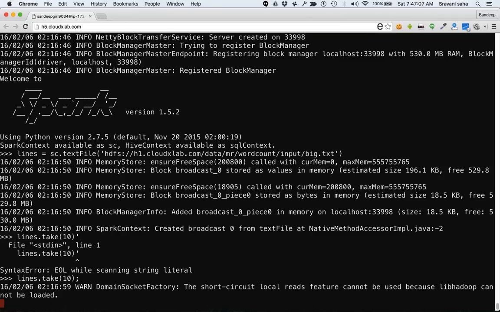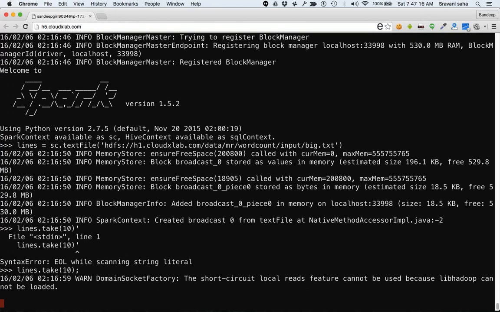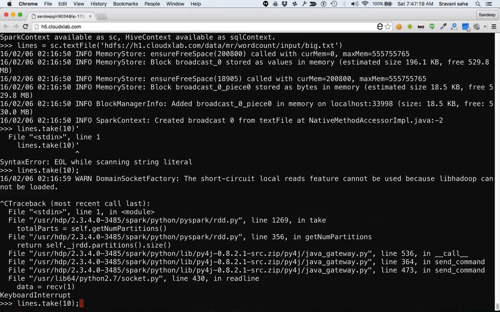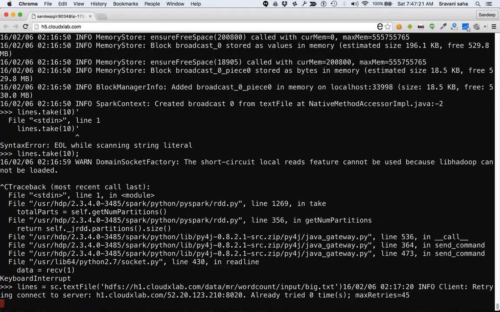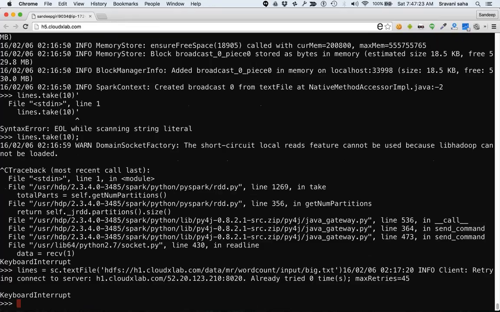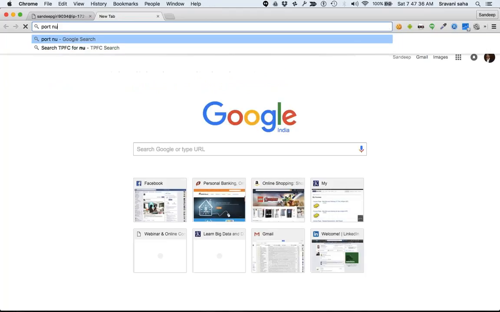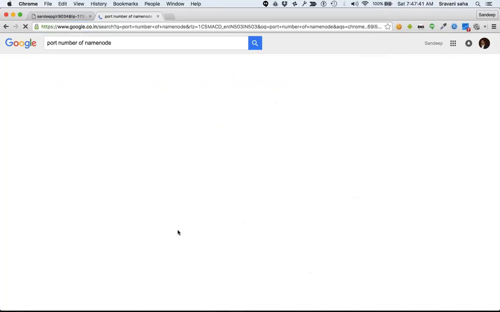It says that the short circuit could not be loaded. Let's try to load it. Looks like it's not loading. What is the port number of the name node?